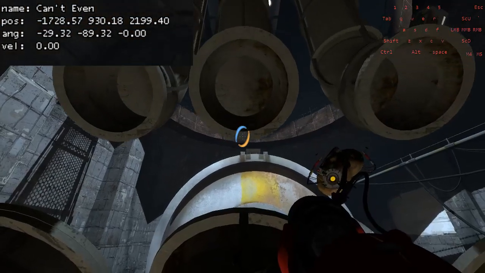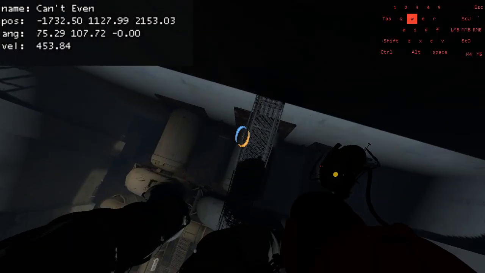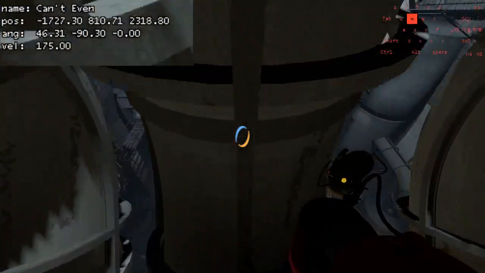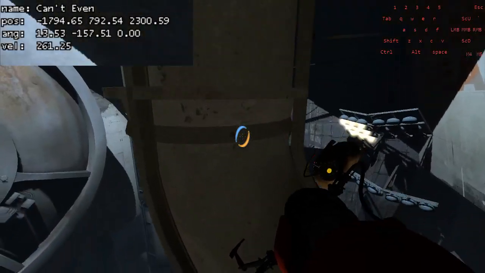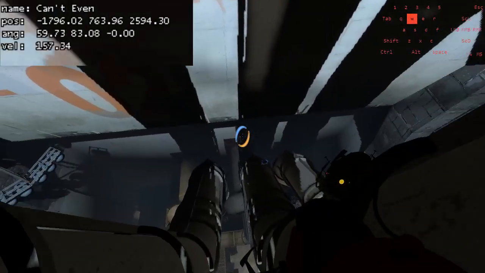It'll take a while. You can also wait until they're almost done coming down, and then jump onto them. But right here is what we call tube bounce. Since this pipe is carrying blue gel, it's actually bouncy, and we can abuse that to get height.